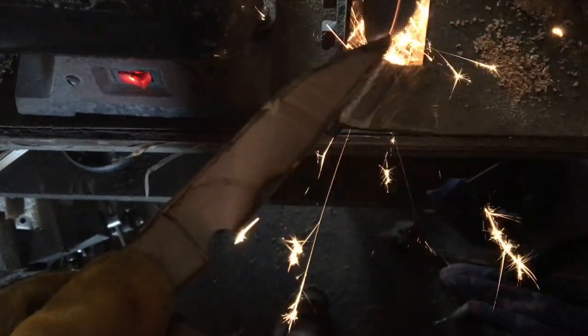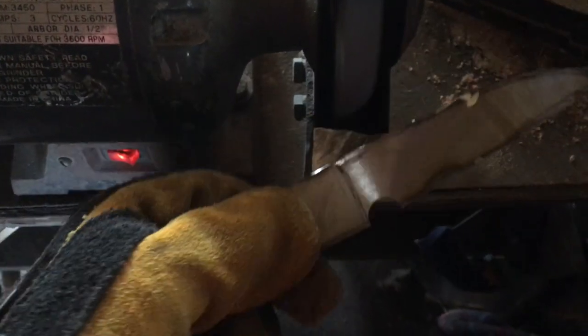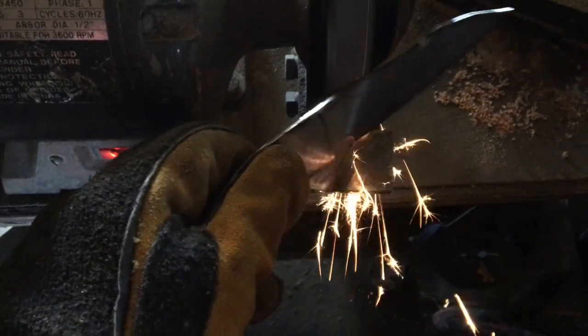After the cutting is complete, the metal is going to be hot and have jagged edges, so don't forget your gloves. Now I'm going to grind off those jagged edges and start to make the shape of the knife. I'm also going to take a little bit of the material off to make the bevel, just so I can reduce the amount of time that I'm going to spend on the sander.